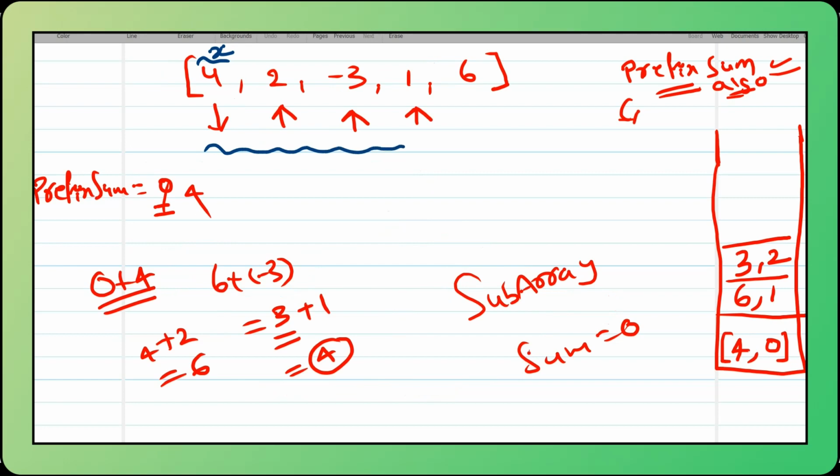And now you can see this total from 4 to X also returned, which means the sum of x only, right? Here you can see 4 it returns. That means, can I conclude like this, the sum is going to be 0? Because here x, here 0, then x plus 0, which is going to be complete x, right? So here I got 4, and after adding all elements till 1, again I got 4. That means this 2, minus 3, 1 is the subarray whose sum is 0.